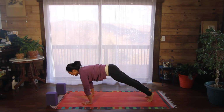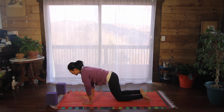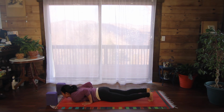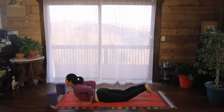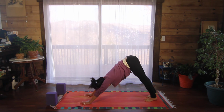Inhaling forward in plank, stability around the shoulders. Exhale, knees, chest, chin to the floor. Inhale, sliding forward, low cobra. Staying for the exhale, hugging the elbows back. One more inhale, either stay low or raise up. And on an exhalation, back to down dog.